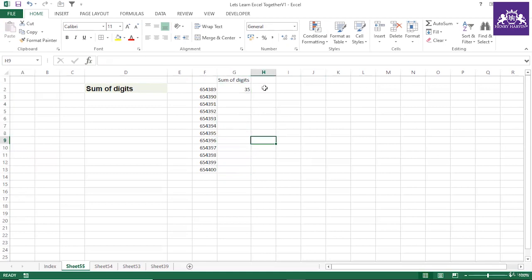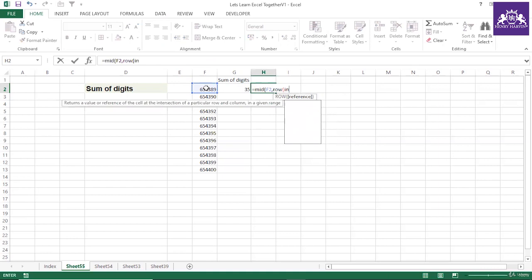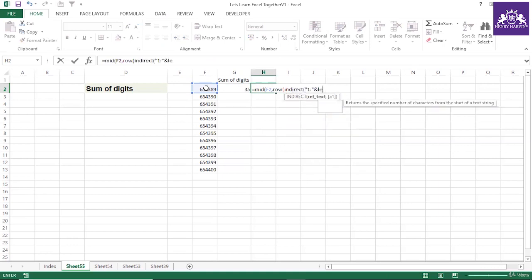Let me show you how we can do that with a simple formula. Equal to, you can use the MID function. Guys, let me tell you something about the MID function. If you have to run a loop, or if you have to check all the characters in a range or a string, you have to loop through every character, and then the MID function comes to the rescue. Understand now? MID, you can use text, comma, start number. As I mentioned, for 1 to 10 or 1 to n length, you have to use the ROW INDIRECT combination. You can use 1 and then ampersand and the length of this. If we use this, the function will go and move to the left.